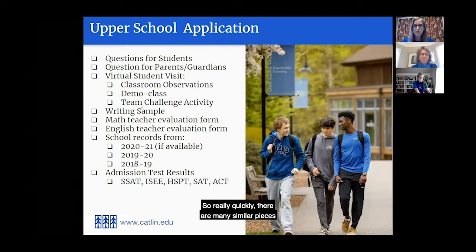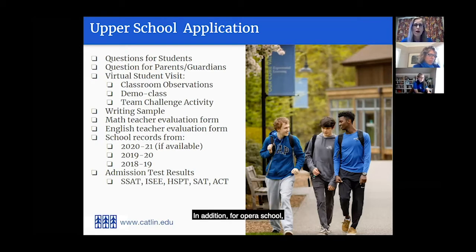So really quickly, there are many similar pieces of the application for upper school as middle school, so I'm not going to run down each of those. The additions are that demo class that I described earlier, and again, that's back to back with the team challenge activities. So it's an hour of the demo class, and then a little bit of a break, and then you'll do the team challenge activity, which will be another hour. You register for that just as a one-time thing.